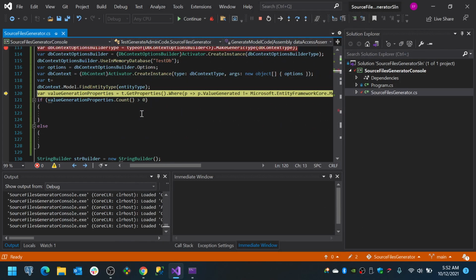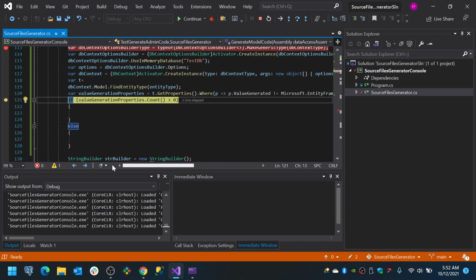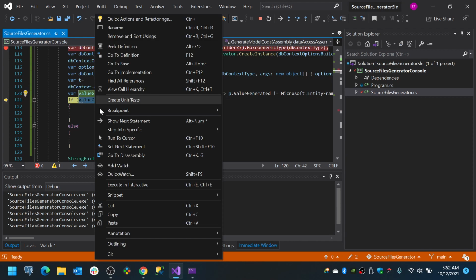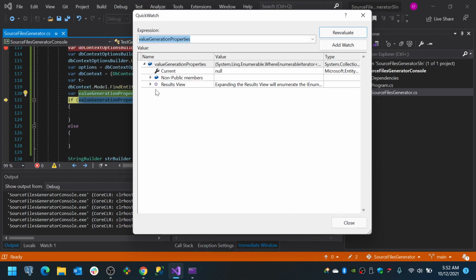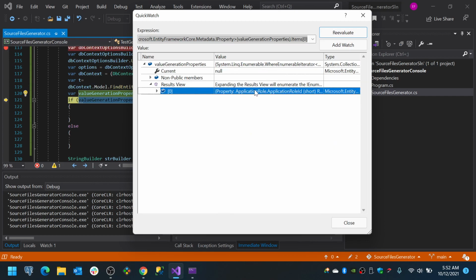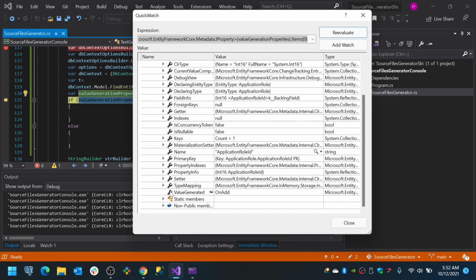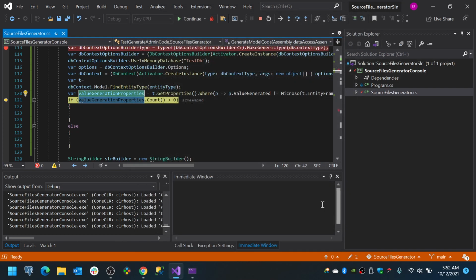I also can do things like getting the value generation, basically to check if that entity has automatic value generation, right? So you will see that in here we have this application role ID, and the value generated is set to on add, right?